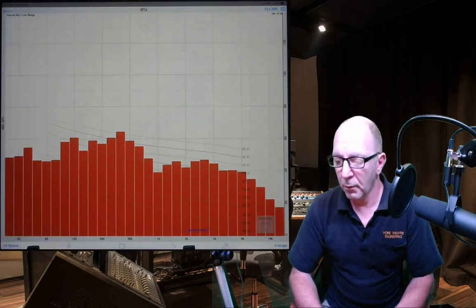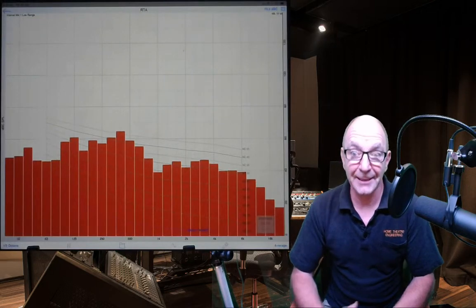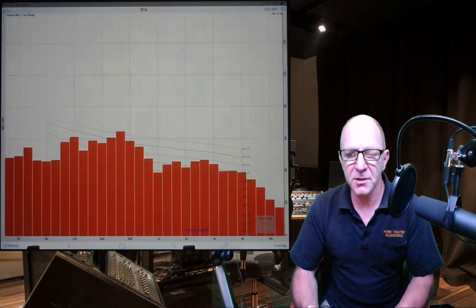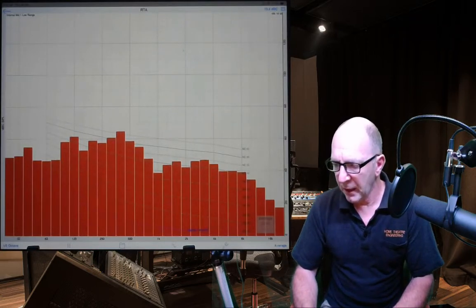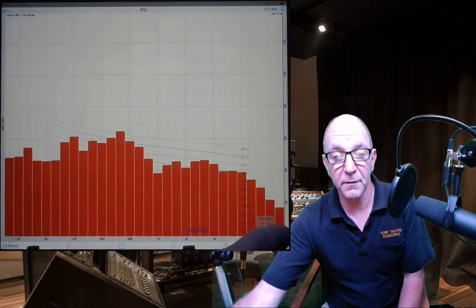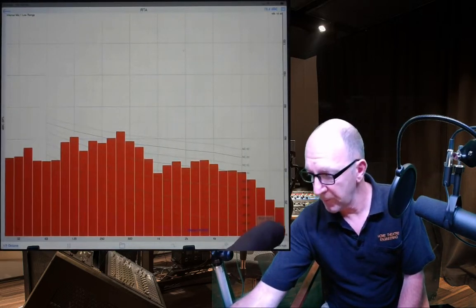So what we're going to do here is I'm going to shut up, which would be a good thing sometimes, and we're going to just measure the ambient noise in here. I've set this to averaging. It's on a third octave, so I'm just going to hit reset and we'll wait for a few seconds and see what happens.